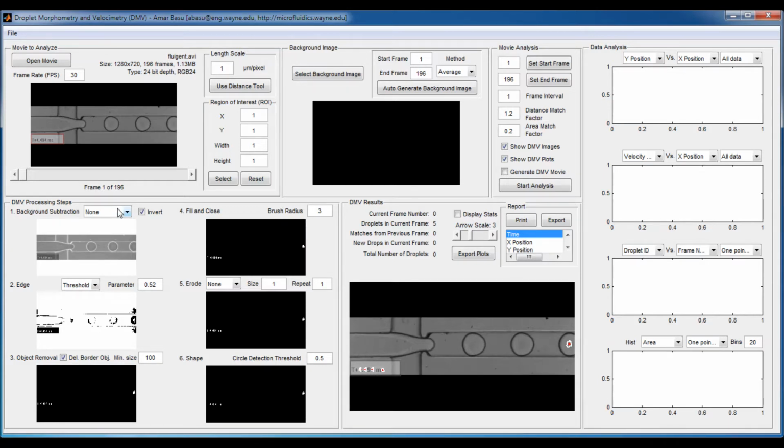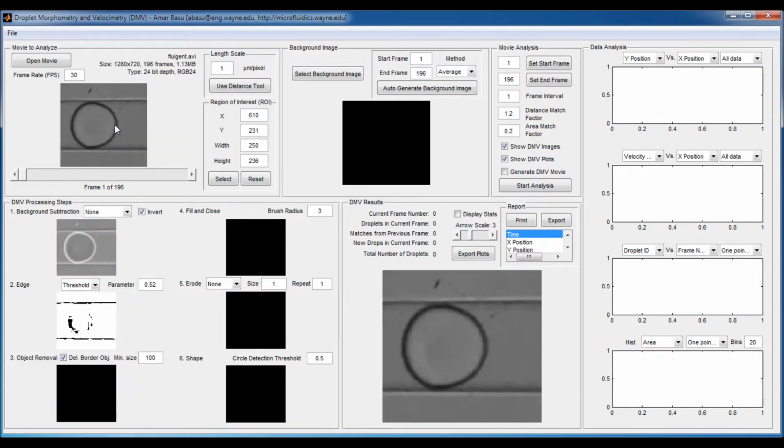We can also select a region of interest. The best way to do that is to click on the select button here, the left mouse button. Again, using the left mouse button, draw a box, and then double click with the left mouse button inside, and then your video becomes cropped during the analysis. One of the reasons for doing this is because we might not be interested in analyzing the entire video. We might only be interested in analyzing a small region, a detection window, if you will. This also saves time because you're not analyzing as many pixels.